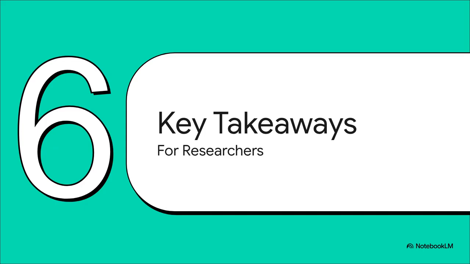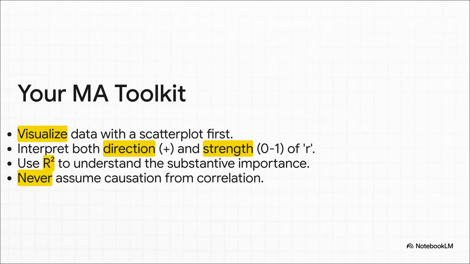So, that was a pretty fast tour. We've covered a lot of ground. Let's boil it all down. What are the absolute essential things you need to have locked in before you walk into your next class or start your next project? Here it is, your MA Toolkit, 4 simple rules.